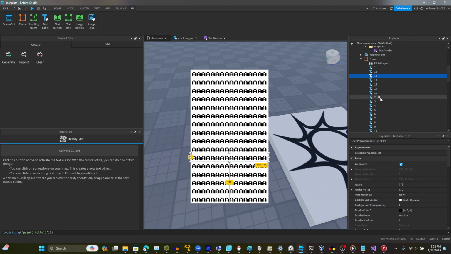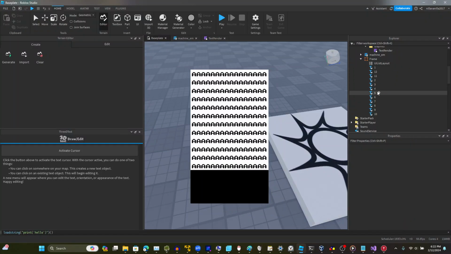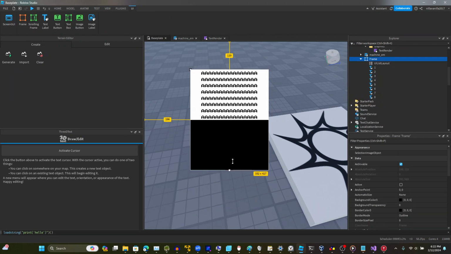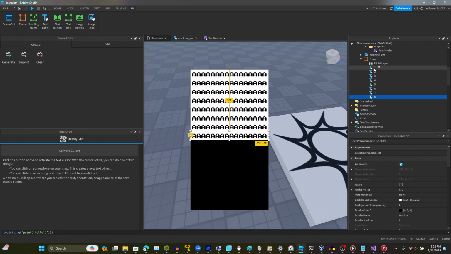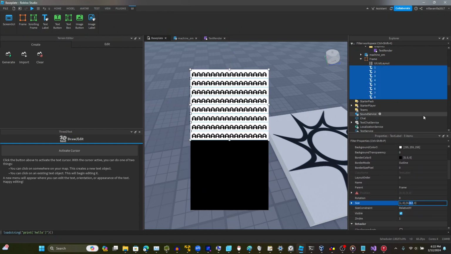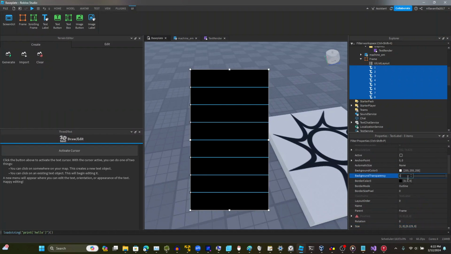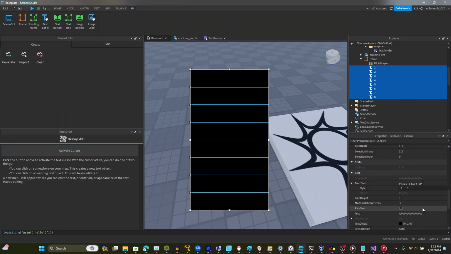Actually, maybe I'll just have 12. Maybe to make it simpler, I can have just 8. But I need to change this. Then I need to make this transparent and white.